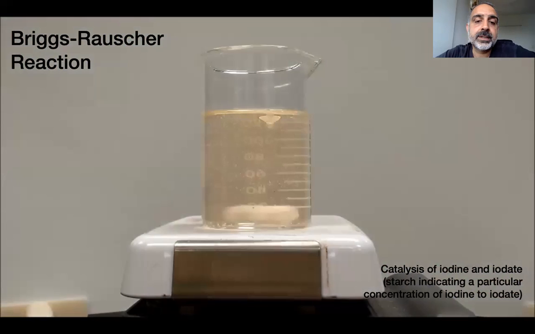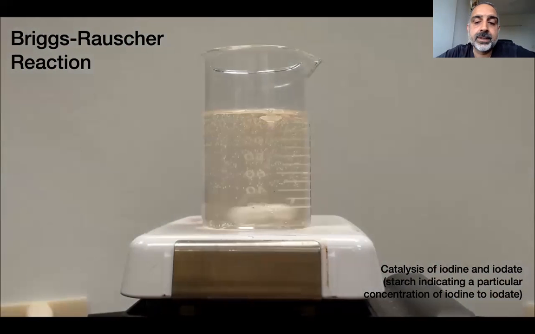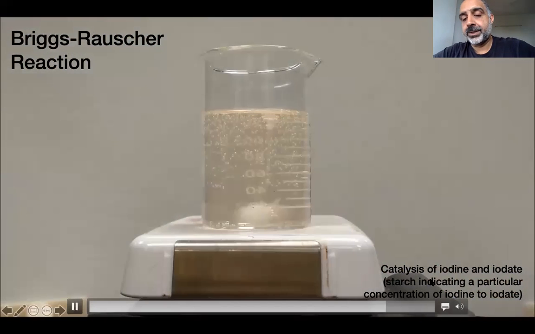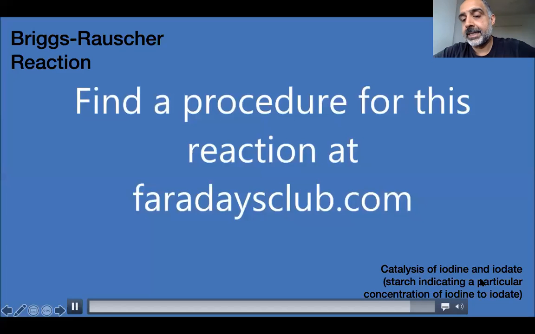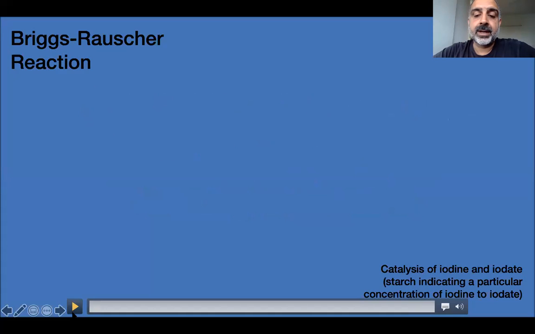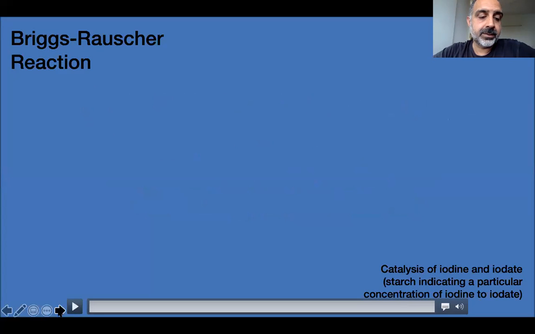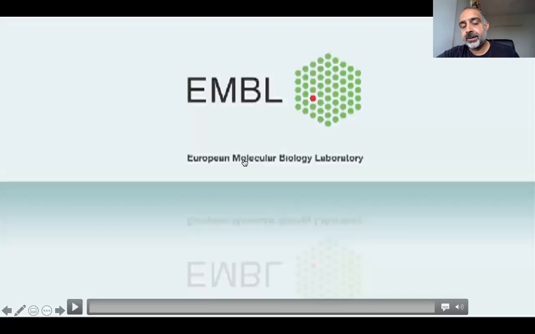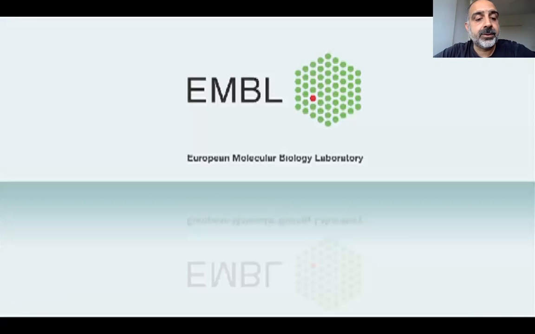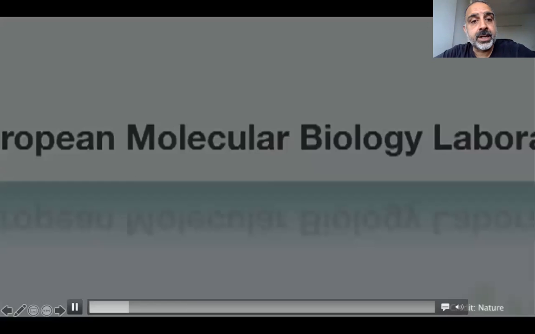So again, this is a simple oscillating reaction that is occurring because one of the products of the reaction that causes the indication to blue, iodate, is being broken down to iodine, okay? But then the iodine is now being catalyzed to iodate. So we can see oscillations happening even chemically. Can we see them happening in the embryo, in the future presumptive mesoderm? So what you're looking at here is a reporter, and I'll tell you what the reporter is soon.